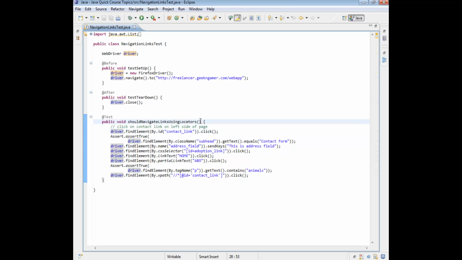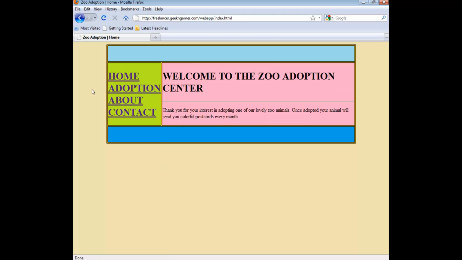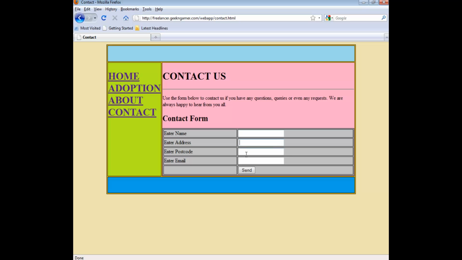So why don't we actually give it a go? Let's write a page object. Before writing a page object, I'm just going to quickly explain the flow that we're going to try and write a test for. So in our test, we're going to navigate to the home page, if you like. We are going to click on the contact, we're going to fill in the form, and we're going to press send.